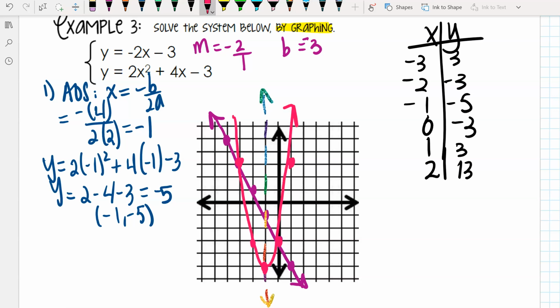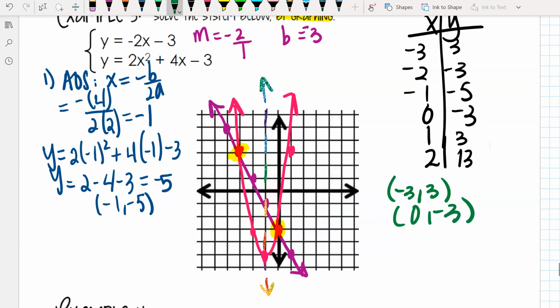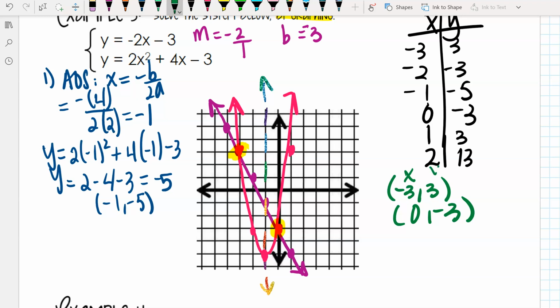Okay, so then if you do your graph right, you should see an intersection. If there's an intersection, you should see one. So it looks like we have an intersection at these 2 points on our graph. It looks like there's one at -3, 3, and then one at 0, -3. So you should always check your answers, because you have x's and y's here. You should check to make sure that these work, because you shouldn't just assume that because you graphed it, it's automatically correct. So we're going to check using the calculator as well.